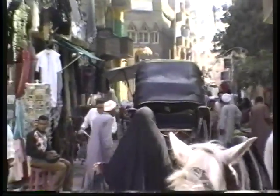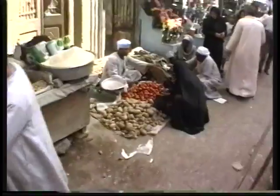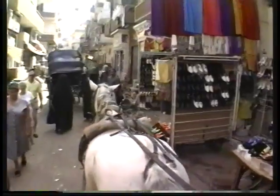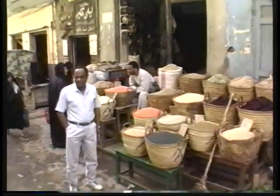Of course, today Egypt has a modern and developing society. People have electricity, they have televisions, they watch American TV series, they do many of the things that we would do in the modern Western world, and yet the sense of history is always with you when you travel in Egypt, and particularly in the heart of the old Egyptian market here in Luxor. It's just one of the most colorful and interesting places that you'll ever visit.